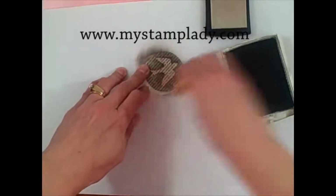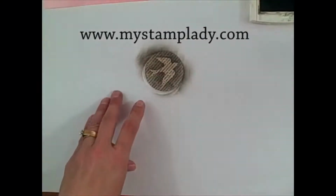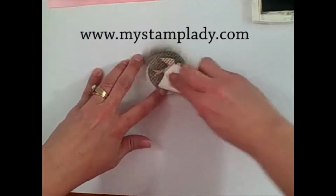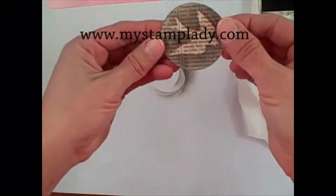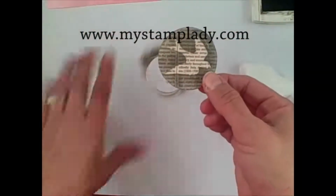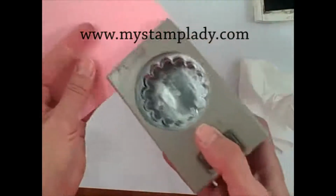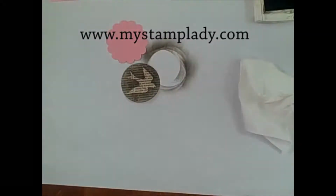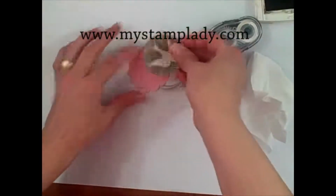Okay, and then just to make the Dove stand out a bit more, I am going to take a piece of Kleenex or tissue and just wipe off any of the ink from over the clear embossing. So that's how I got my embossed Dove, and that shows the first edition paper through the back side. Okay, the next step, I took the 2 3/8 inch scallop circle punch, and I punched out a scallop circle. Okay, and then let's just adhere the circle to that.